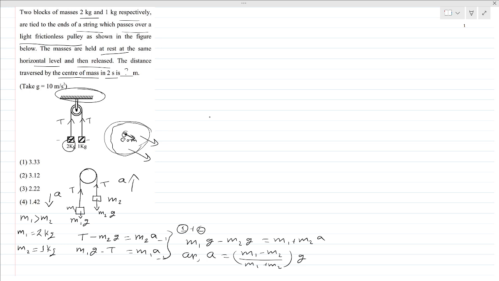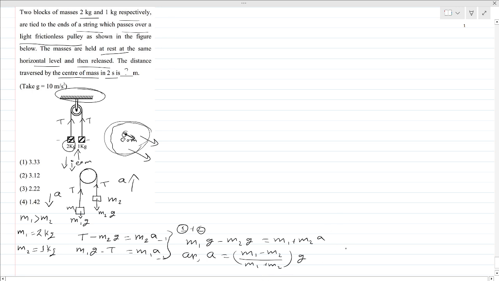So that means we can easily say that the center of mass for a 2 kg and 1 kg body, since the 2 kg is moving in downward direction, and the masses are not the same, then obviously the center of mass will be shifting towards the more massive part of the system. Since the 2 kg is moving downwards and 1 kg is moving upwards, by seeing this we can say that the center of mass of this whole system is supposed to be going in downward direction. So let's see, how can we write this?